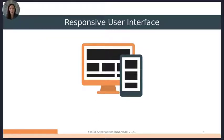What fields are being used? How can we make this as easy, simple, and efficient as possible? So they did that analysis, and then they created these pages that can be viewed similarly on desktop or mobile devices. So no matter what device you use, you pretty much see a very similar output.